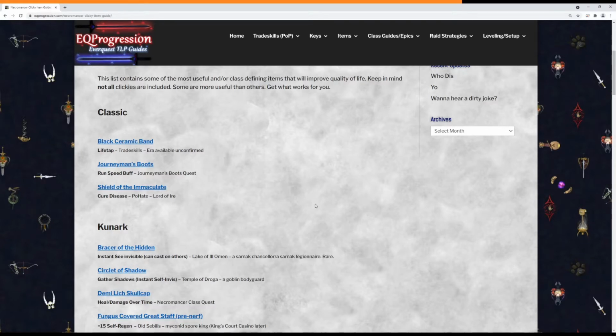Now this list isn't going to include every single item that Necromancers can use as a Clicky. It's going to include some of the most useful ones, and some of them aren't super useful, but they're still worth mentioning. It's maybe something that you want to pick up. And this list may change, so keep that in mind for the latest update on the list. Just make sure to check out the website.